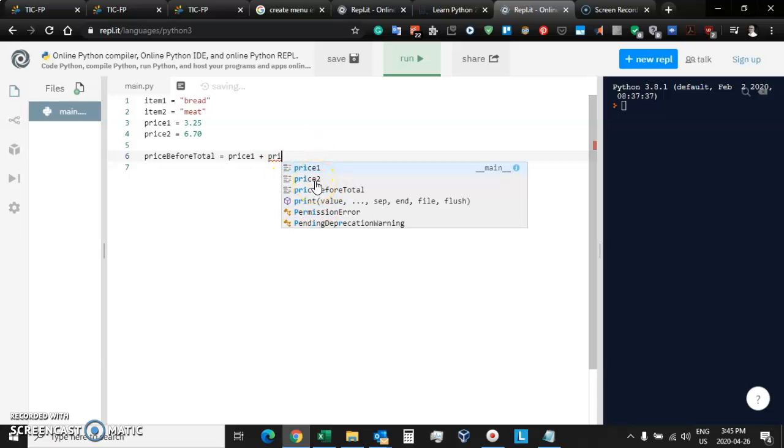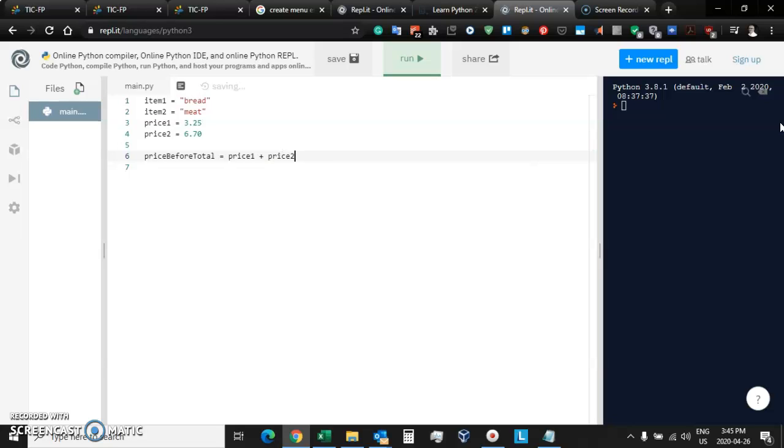So I can just click on the item, or better, I can use the arrow key, select the right item. So in this case, I want price 2, and then hit tab. Okay, so that's a nice way to speed up entering the prices.